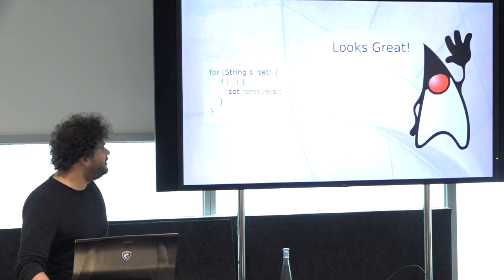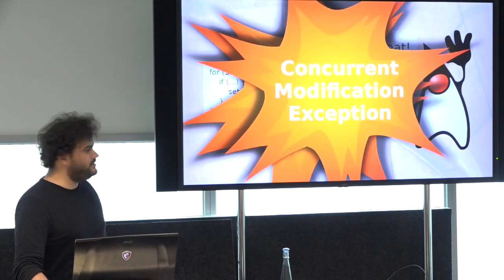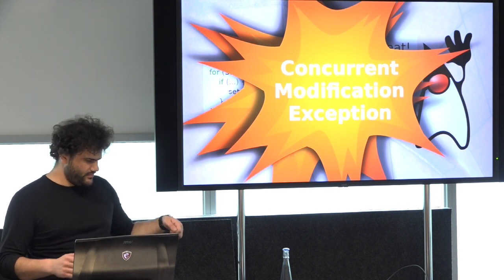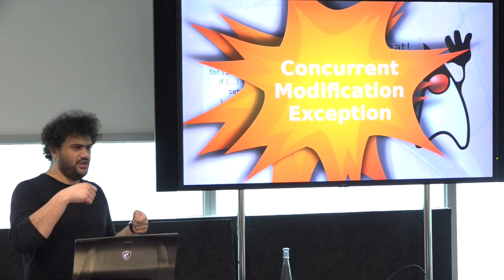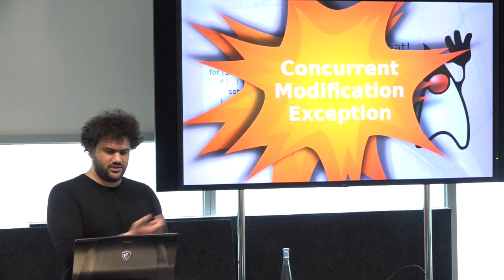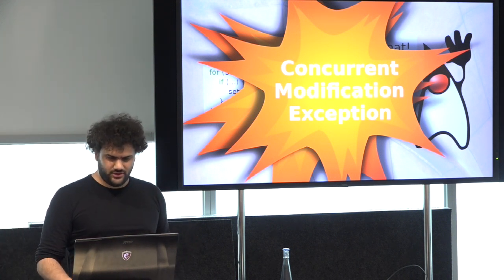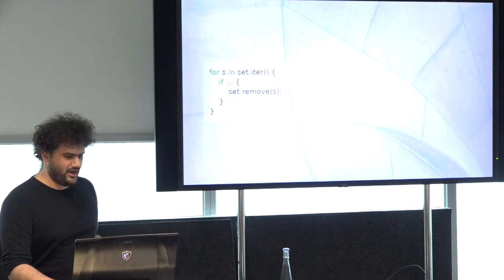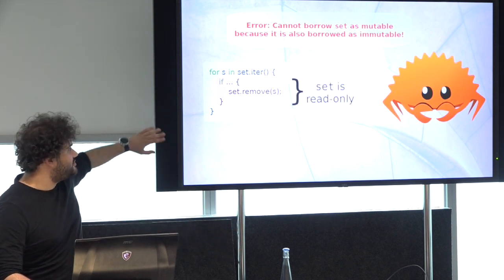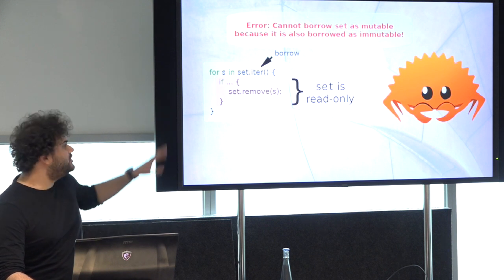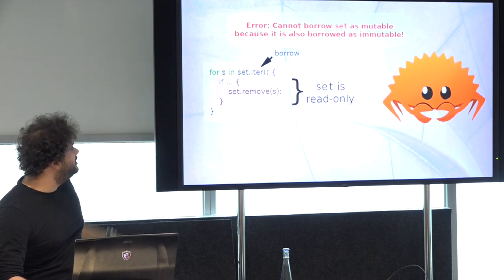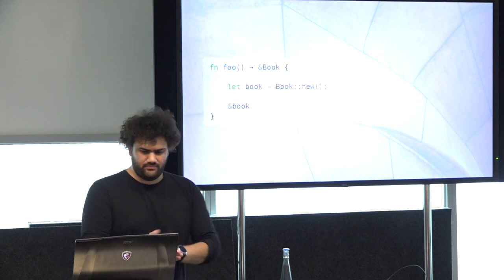And if you actually run it, you'll get one of these, right? Which makes sense because you are iterating through something and you are changing that thing, so your iterator might be completely invalidated by your change. But Java will not do anything to prevent that unless you actually run it. Same code in Rust. We already saw something similar. Inside of this block, set is read-only. So even though you would not have a memory safety problem, this will not compile because it's borrowed there, and Rust will prevent that problem from happening.